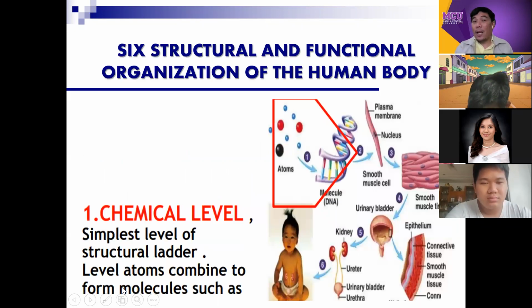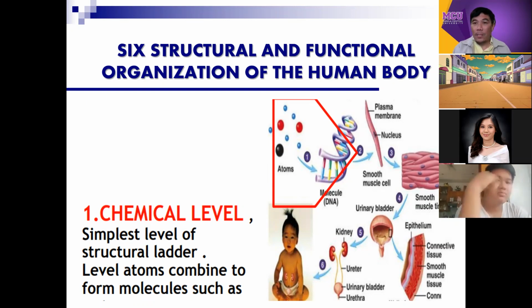We have also discussed the six structural and functional organization of the body. For the six structural and functional organization of the body, it always starts with the chemical level. The chemical level that we have identified are the molecules, the atoms, the proteins. That's why every time that we discuss in the pharmacology, it always connects with the protein filaments, it connects with the mitochondria, it connects with the cellular activity. But before we proceed to those cellular activity, tissue damages, we come to a point of how the cell leads to its activity.